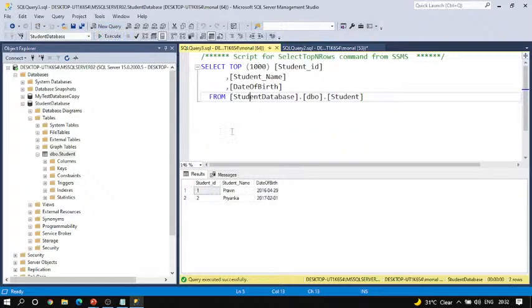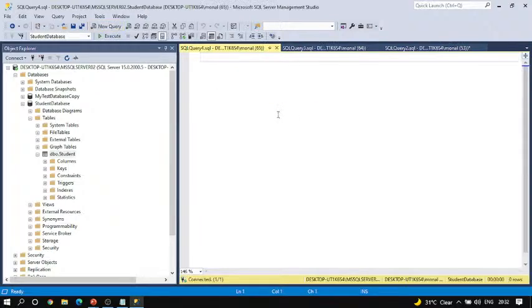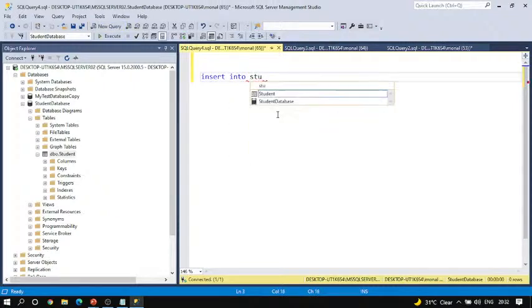So this is the select statement to get the data or to retrieve the data. Select statement, we will use the select statement. We just added data using graphical user interface. I will show you how to add the data using SQL script. So the query is insert into, then table name. In our case, the table name is student, then values, post the values.